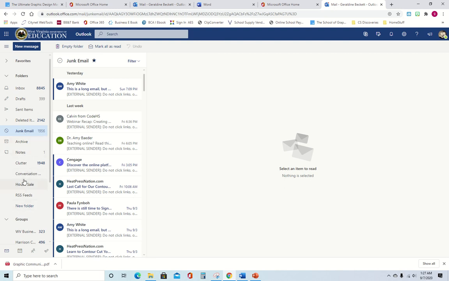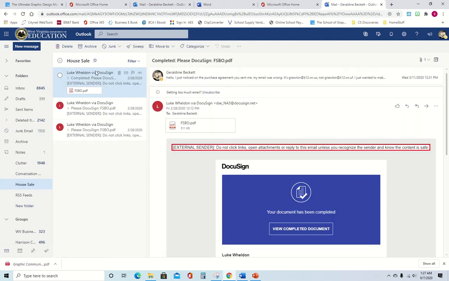And down here are different folders. Like, for example, you can create folders to organize your emails. My husband and I sold his house in Logan County, that he lived in before we got married. We rented it out for several years and we just wanted to sell it. It was just too far away to manage. So I created a folder called House Sale. And these 3 emails were very important to the sale of that house. And I wanted to save them and organize them. So I clicked on New Folder right here. And I created a folder called House Sale.